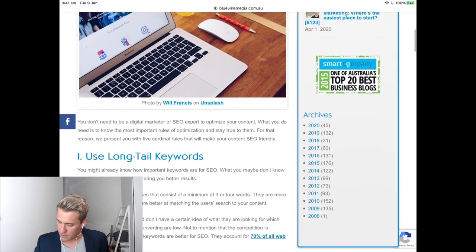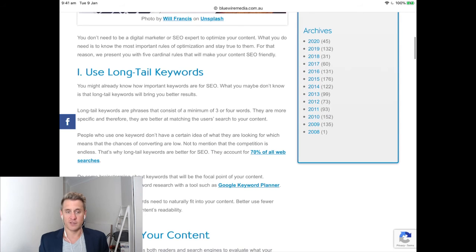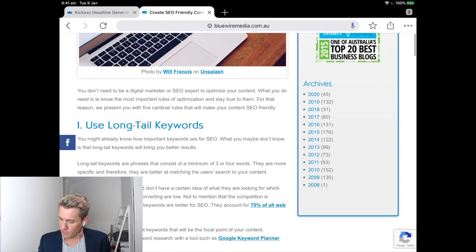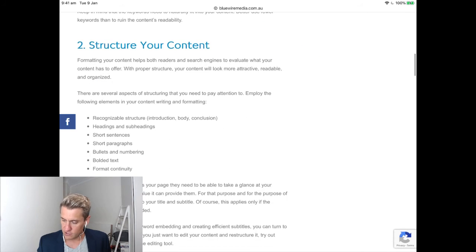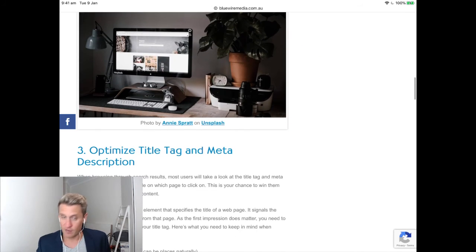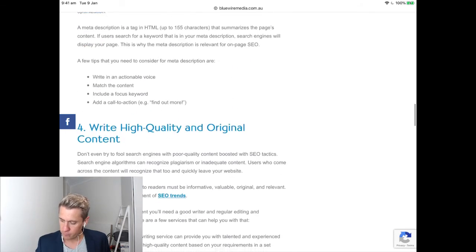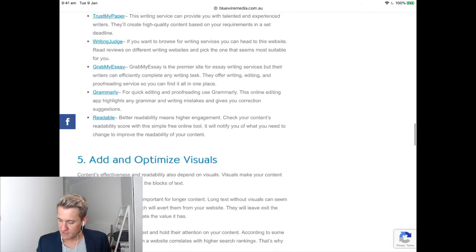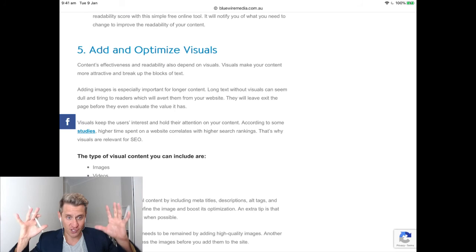I'll show you how that works out in the wild. You can see here on this post that's just gone live on Bluewire's blog today, we've got the body. So we've got subheader 1, use long tail keywords. Subheader 2, another image appropriately linked and attributed. Subheader 3, subheader 4, subheader 5, as promised in the title.